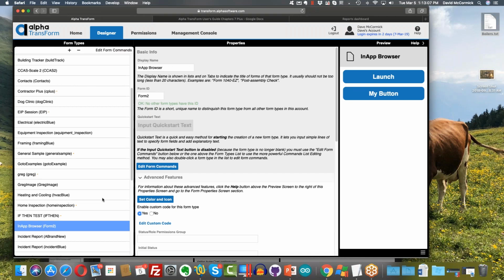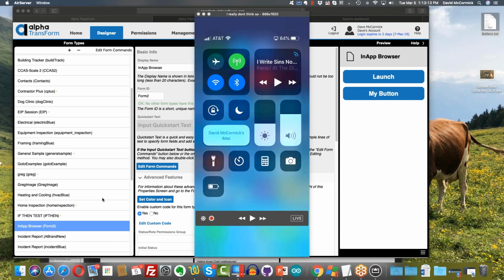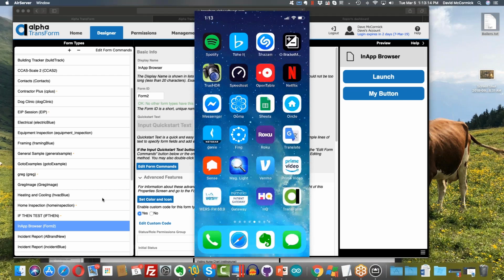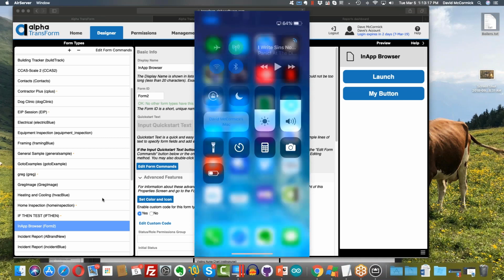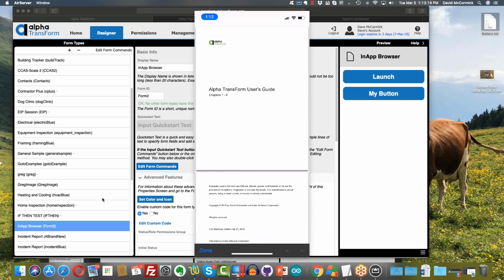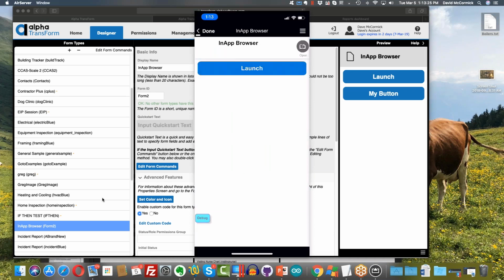Okay. So, sorry. There is one other thing I want to show you with the phone open. So let me just start screen mirroring again. And that is, where did I put Transform? Come on. Here it is. One thing, when you're done with the in-app browser, it's the bottom left corner. There's a done button. That's going to vary from Android to iOS, but there is a way of having it work in each version.